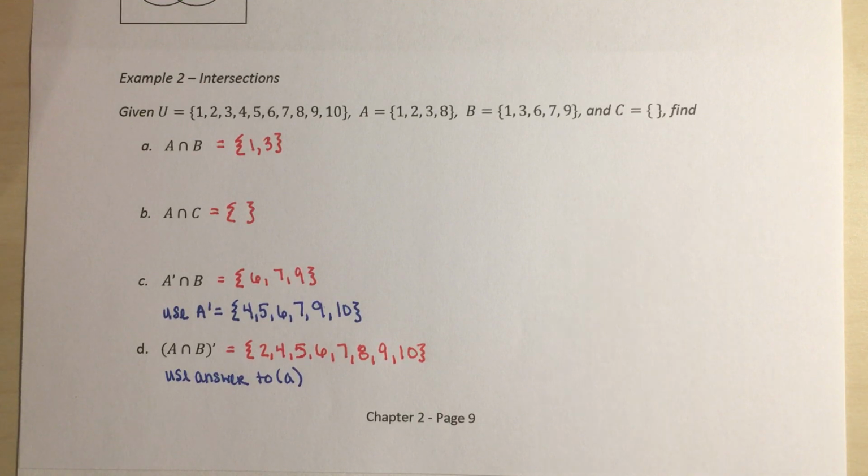What we have in that set is everything in our universal set, so all of the natural numbers between 1 and 10, aside from the numbers 1 and 3. Again, intersection is the overlap, intersection is the word "and." We also used a little bit of our complement in here as well, and our complement again means the word "not."